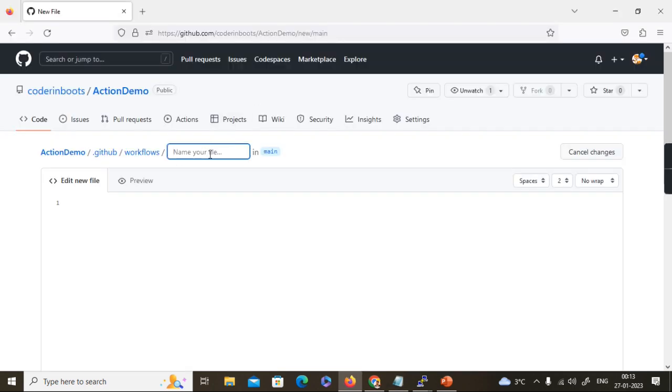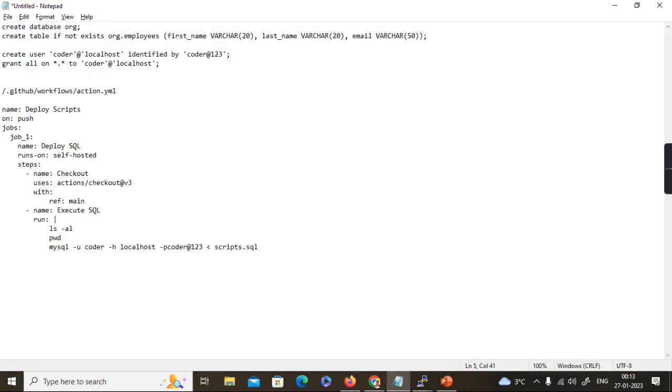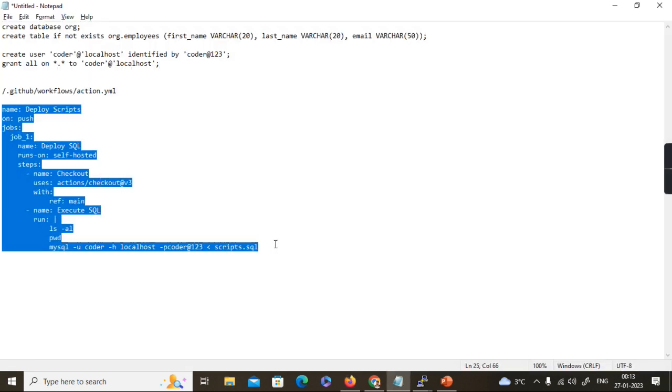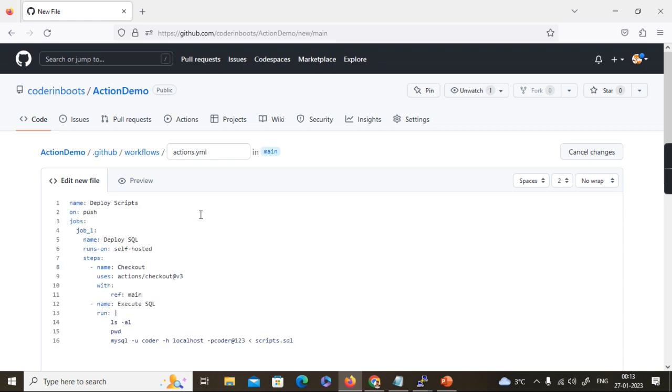I'm going to create action.yml, an action YAML file. I have prepared the script already, so I'll copy paste the script here and explain what it is.